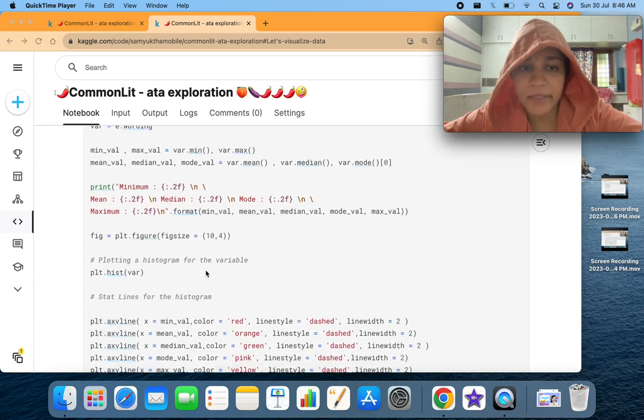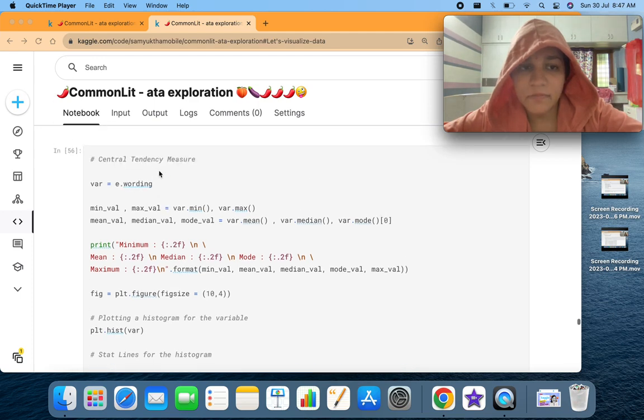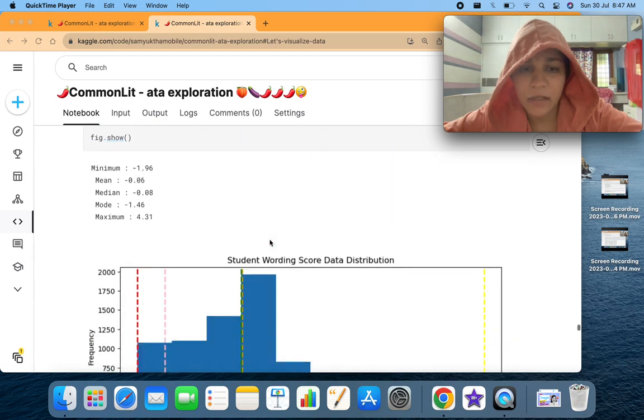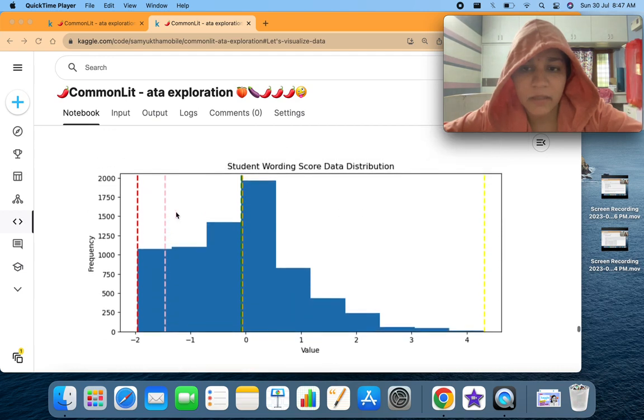So if we want to see the mean, median and mode, and also the max and the minimum value for the wording score data distribution, then these are the printed values. But you see, words are easy to speak, but it is difficult to represent. So this kind of visual analytics represents it easily.